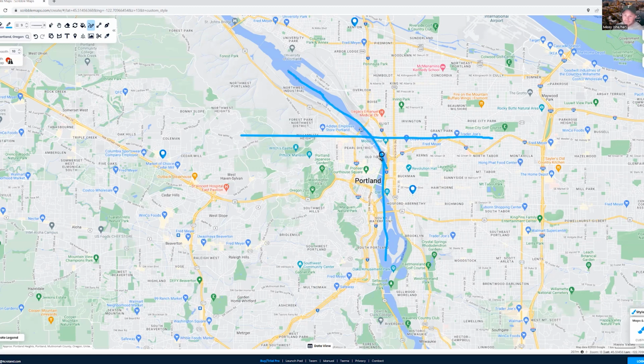84 is this 2-lane each way highway. Some parts have 3. The infrastructure just probably wasn't meant to accommodate the number of people that it has, even though they try. Anyway, it's really helpful to localize what you do. So a lot of times you'll find people who work at these larger companies like Kaiser, Intel, OHSU, Columbia, and even the not major companies.